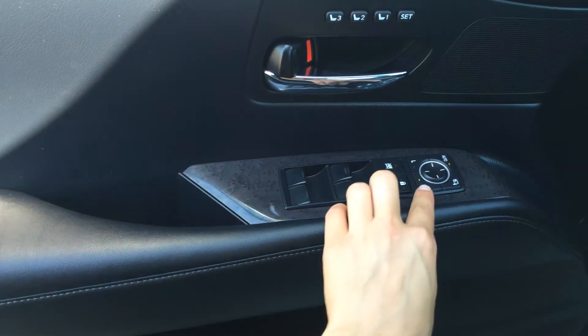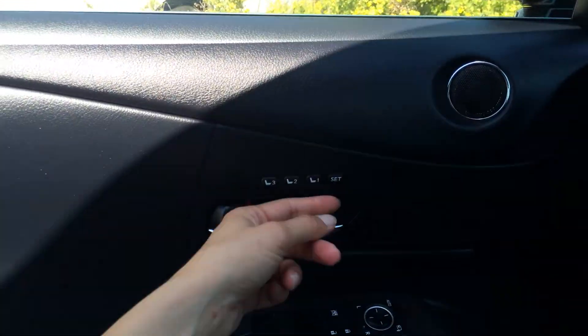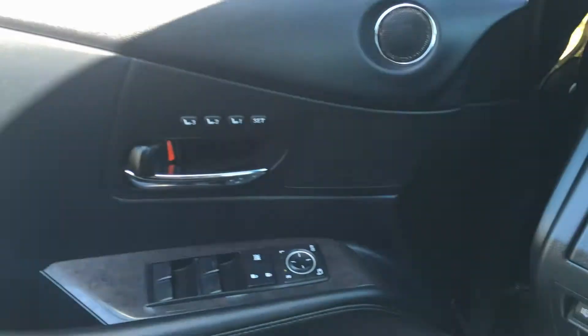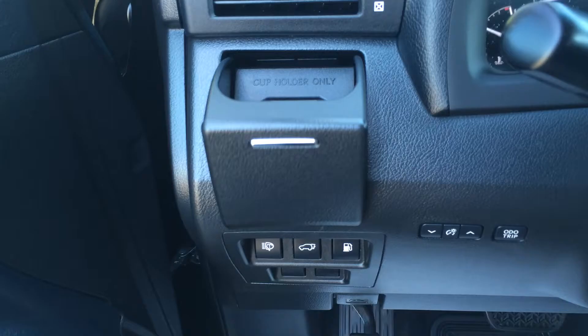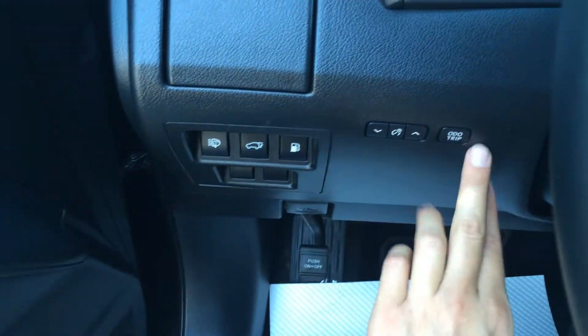Your powered windows, locks, and side mirrors. That button right there is power folding mirrors. Driver's seat memory is linked to your steering wheel and side mirrors. Power adjustable front seats with lumbar support. Driver has their own little cup holder here. Headlamp, trunk and gas cap release, dashboard lights and odometer trip.